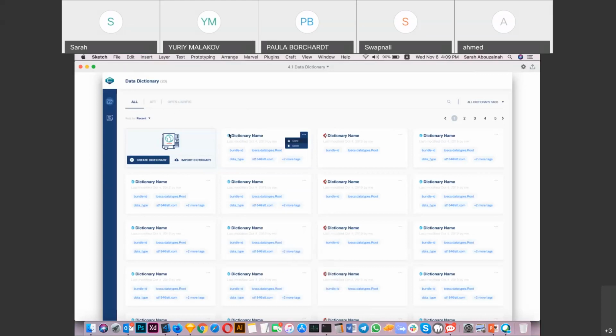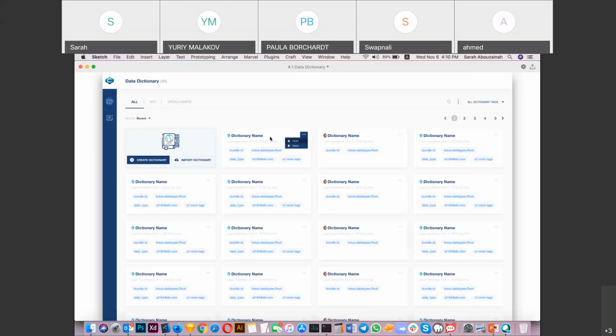Next to it, we have the name of the dictionary, and below it the date of the last modification and by whom. Below we have the tags of this dictionary. And of course, the actions are clone, add, and delete.